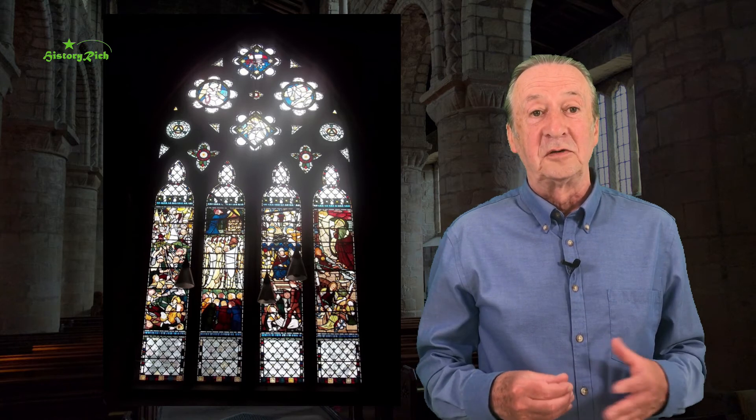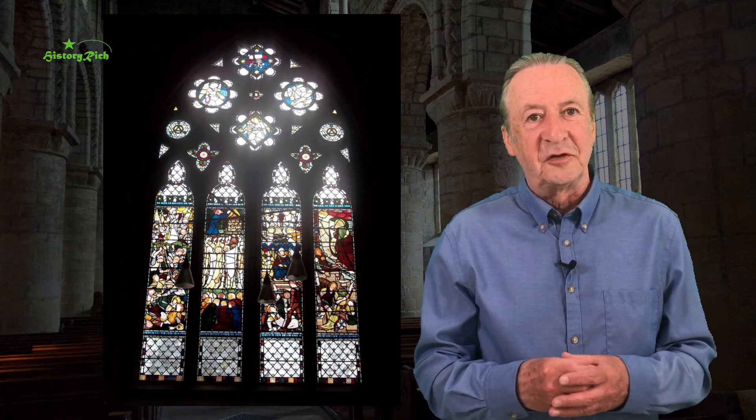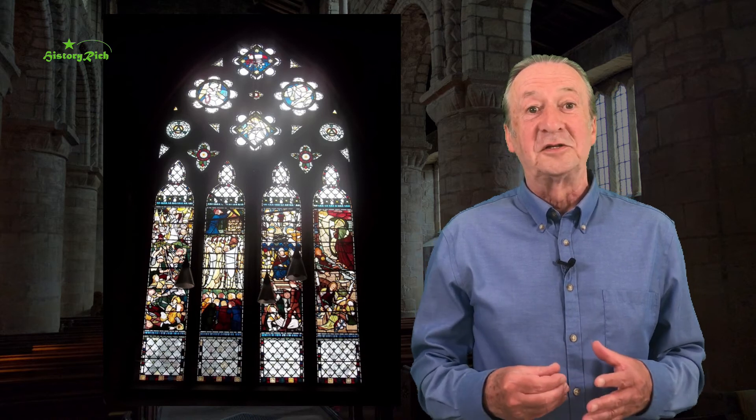There are three angels in the upper tracery designed by Dante Gabriel Rossetti. The four lights show, reading from left to right: the cattle of Ajalon from the book of Joshua, Elijah on Mount Carmel from the first book of Kings, the stoning of St Stephen from the Acts of the Apostles chapter 7, and St Peter's escape from prison in Acts chapter 12. There's a bearded man being grabbed by the collar in the lower left window, and I think this is a self-portrait — I think this is William Morris.